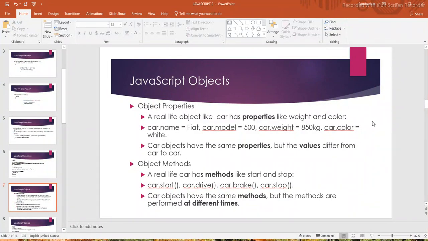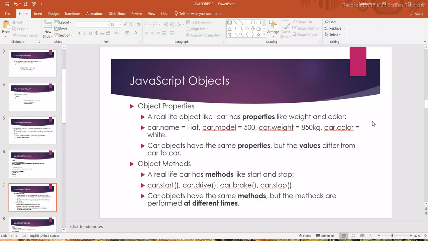Okay, so objects, in the sense you might have studied in object oriented programming, OOPS concepts. An object is nothing but something like a real world object or real world entity. For example, a student is an object, a person is an object, a car is an object, a table and chair, whatever you see, everything is an object.